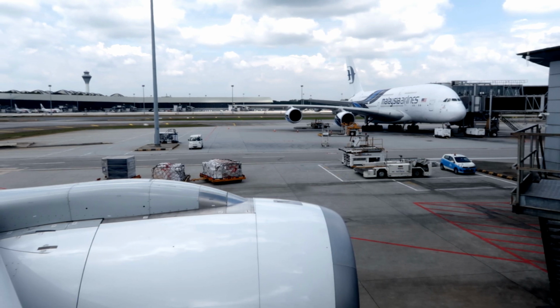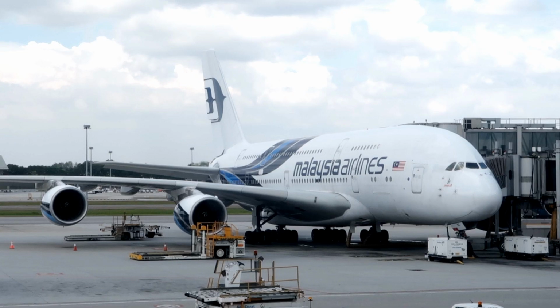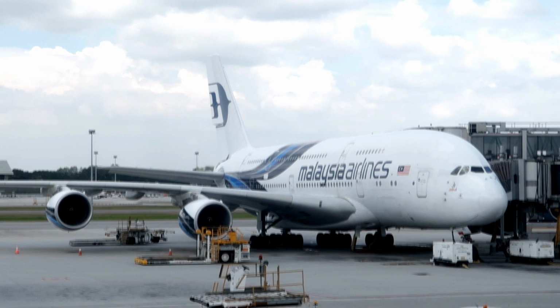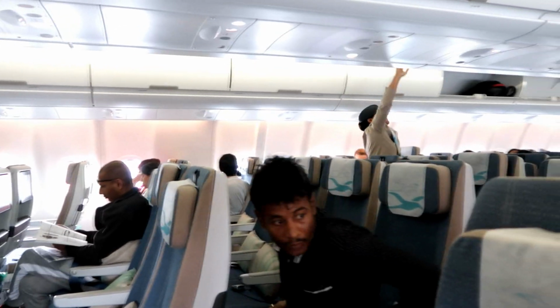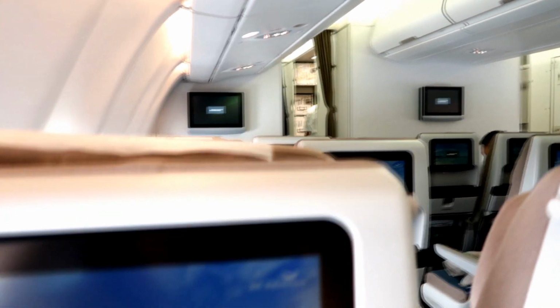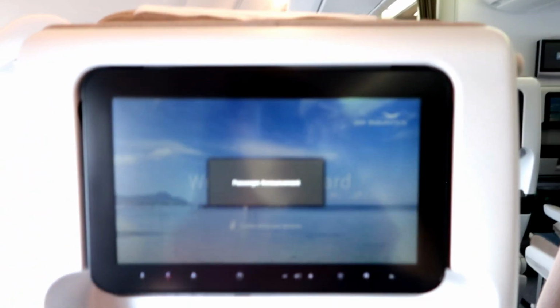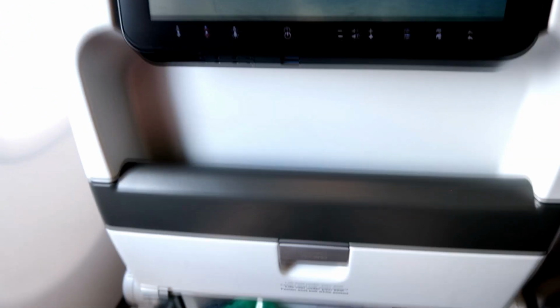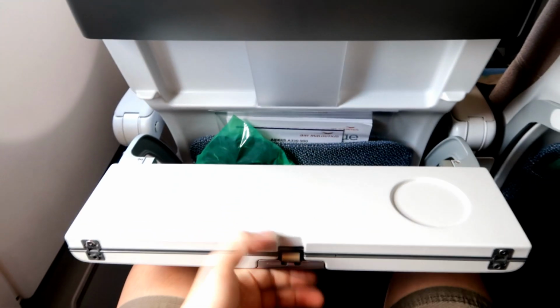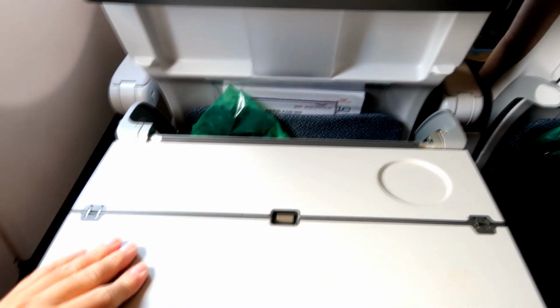Once I've settled in my seat, I was treated to a marvelous sight of a Malaysia Airlines A330 aircraft parked in another gate nearby. Shortly afterwards, crew members go around preparing the cabin for departure. And as they do so, I can only wait and make the most of my time exploring what stuff I can find in my seat pocket. Yup, these are moments prior to our flight where it takes a while for the aircraft to get its clearance for pushback. Either you can grab a few minutes of sleep, or you can dig into the contents of your seat pockets.